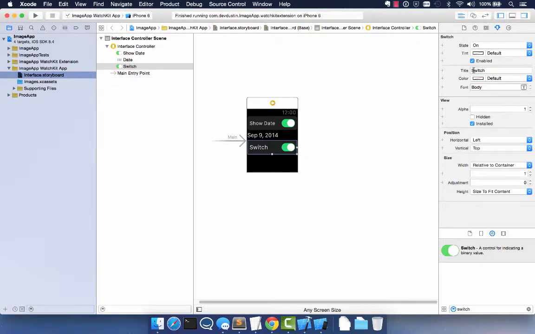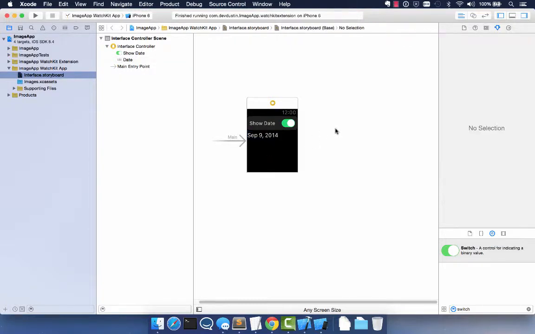Let's just handle the date up until this point. So we've got a date switch, and then the date itself.